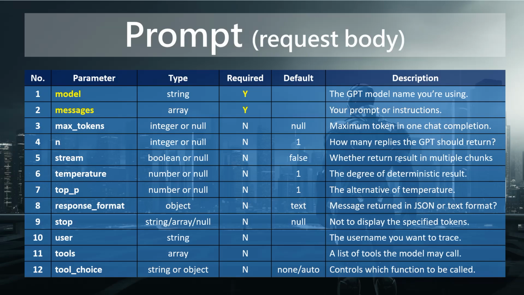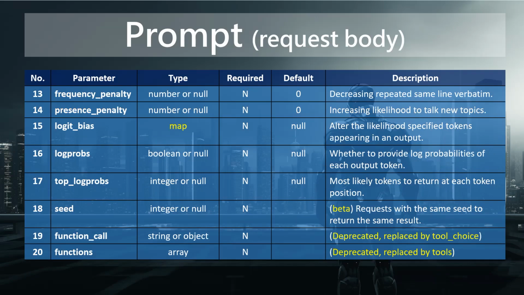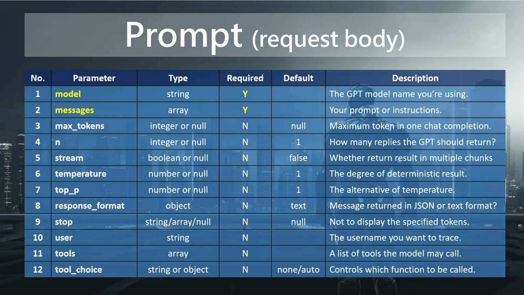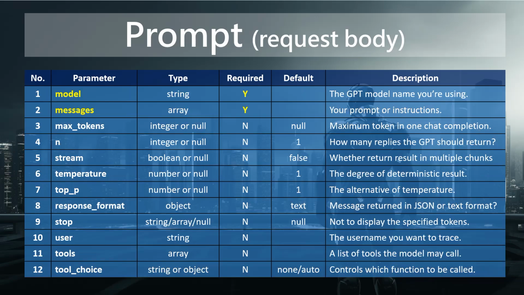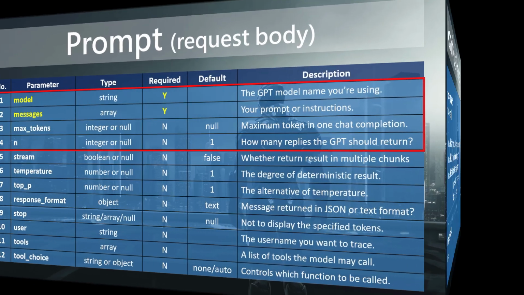Here is a two-page list of all parameters you can use in a request body. You can find each parameter's data type, description, default value, and whether it is required or not. I use my own words to describe the purpose of each parameter. For newcomers like you, the descriptions on OpenAI's API reference page are sometimes hard to understand. I'll explain the usages of the four most frequently used parameters in this video, because the best approach for you to learn their meanings is to use them in your app.